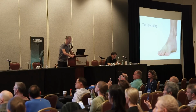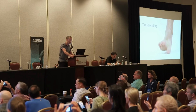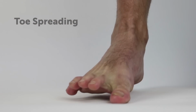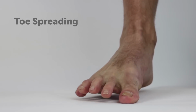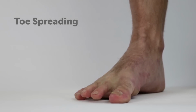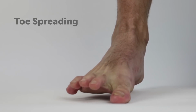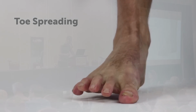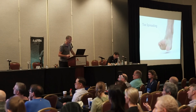The second exercise I love was also talked about in the literature, particularly as it pertains to transverse plane problems, hallux abducto valgus, Tailor's bunion, known as toe spreading exercises. There are many ways described in the literature. Some people start from the fifth toe and go medially. This is my preferred method here. This is how I actually was successful in reversing my own bunion: I ground the hallux, as you can see here, fan out the rest of the toes and let the foot down. This is called toe spreading exercises. This is getting your abductor digiti minimi, your abductor hallucis, interossei, and lumbricals.